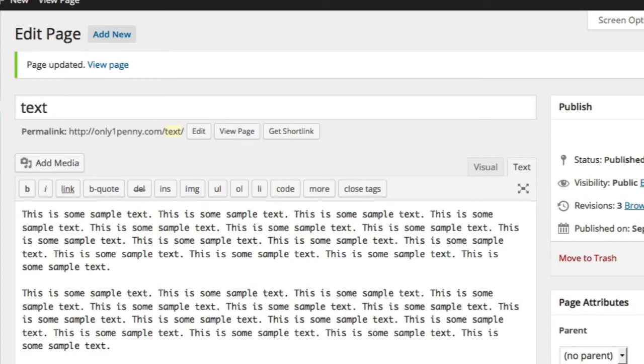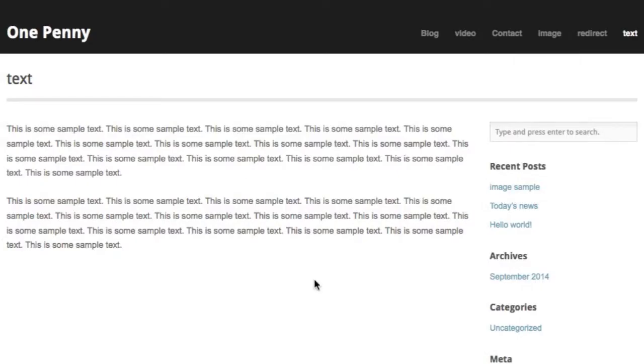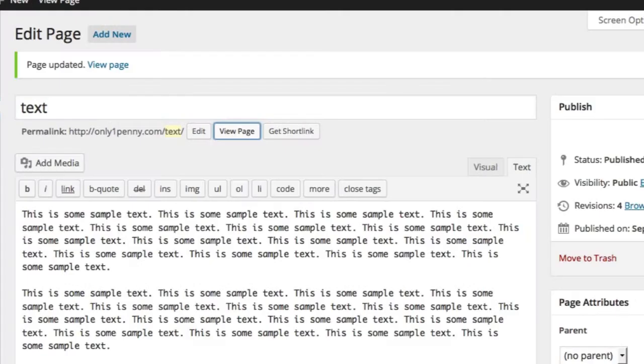Okay, so in this video, I'm going to show you how to do line spacing in WordPress. If you look at this page right here, I just have sample text, and I'm going ahead and clicking Update here, and then we'll come over here and click View Page, and you'll see it has 2 paragraphs. Now, with WordPress by default, this normally works just great.